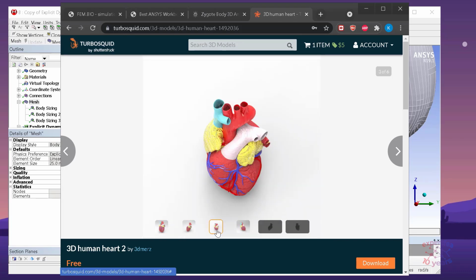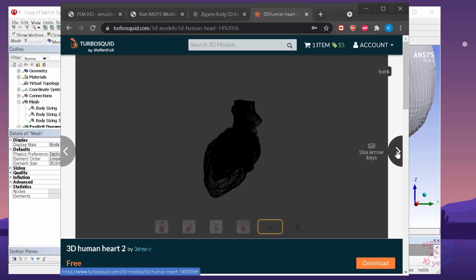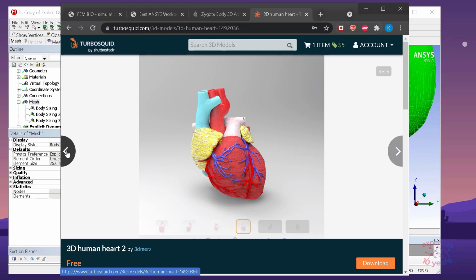Inside there are many collisions, many problems, open faces, and yes, we should not accuse the sellers for their geometries because they have no idea that the geometry will be used in a finite element simulation.